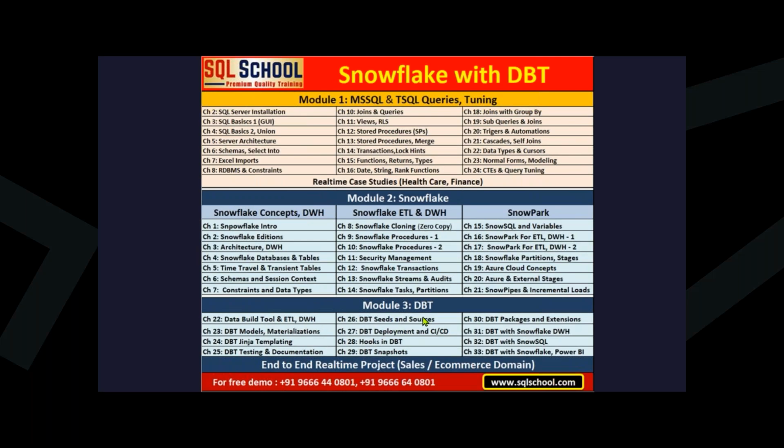And we have seeds and sources, deployments, Git and CI/CD implementations, hooks, snapshots, packages, extensions, Snowflake with DBT, SQL with DBT, and an end-to-end activity with DBT, Snowflake, and Power BI for analytics.